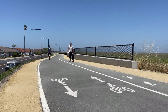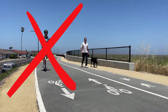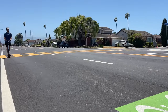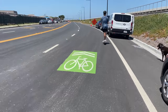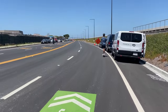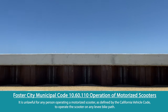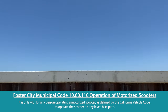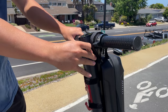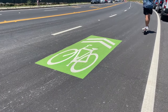Now what about if you own an electric scooter? We clarified that you can't use them on the levee, but what about other places in Foster City? Although electric scooters are legal to ride on all types of bike classes with a driver's license according to the California Vehicle Code, it is illegal to operate these types of scooters on any levee bike path in Foster City. So basically, feel free to ride your e-scooter on any bike class in the city that is not along the levee.